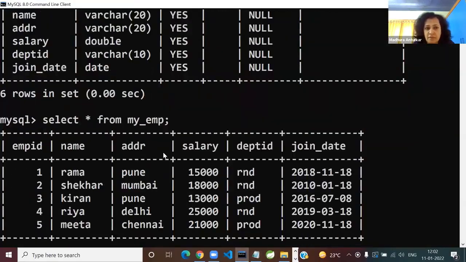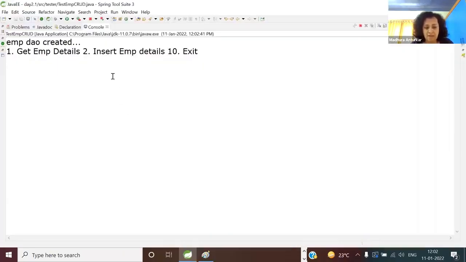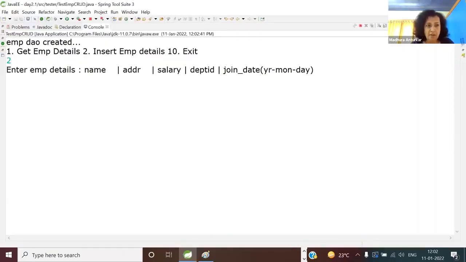Is there any constraint here? No. So let's add the thing. Let's say name, address, salary, department ID, join date. Year, month, and day.